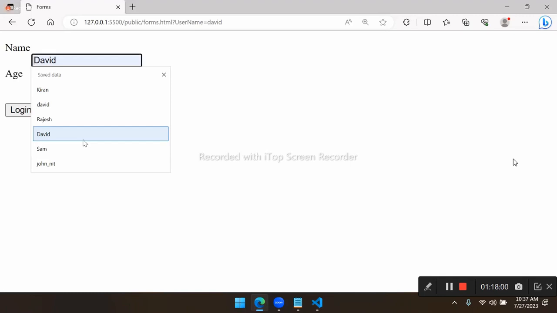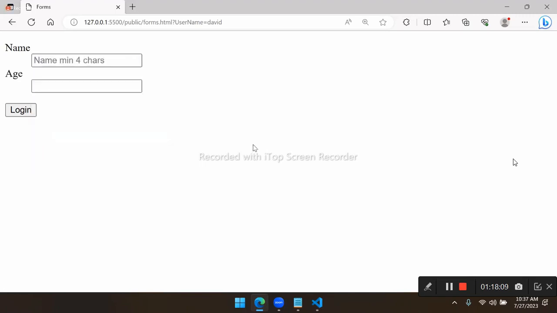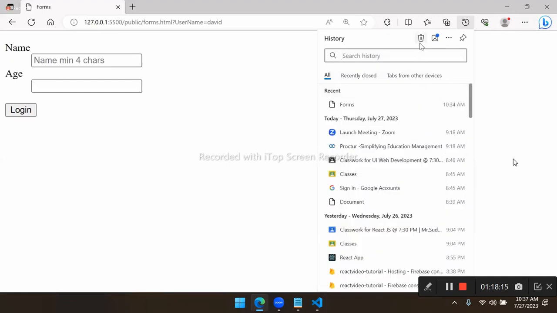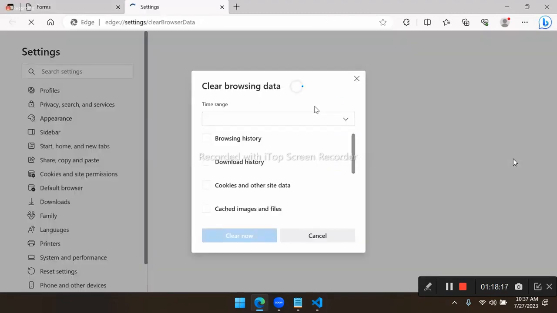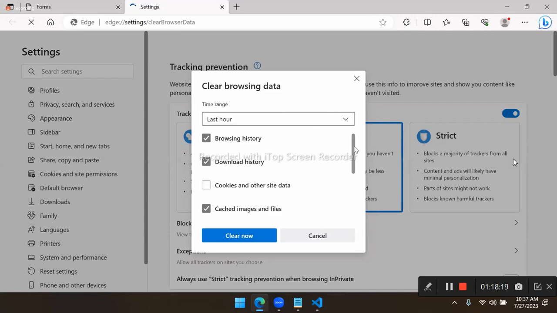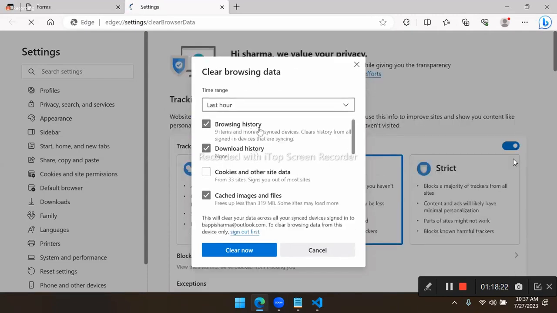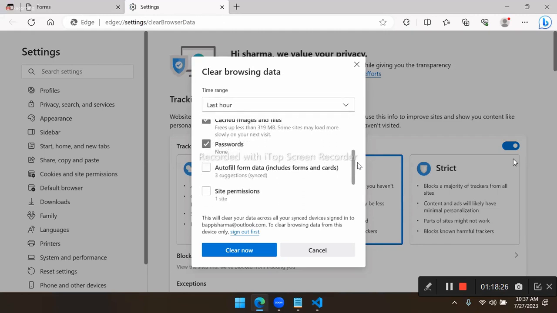Because when you delete history, there will be an option called, do you want to delete autofill text? So go to the settings, history, and delete the history. There will be the option browsing history, and other options here. You see autofill data.